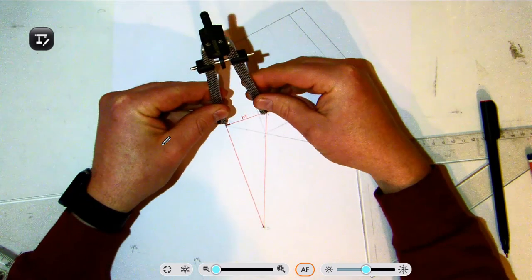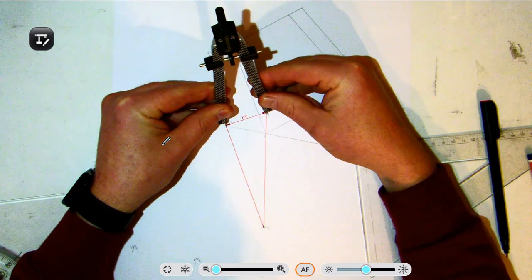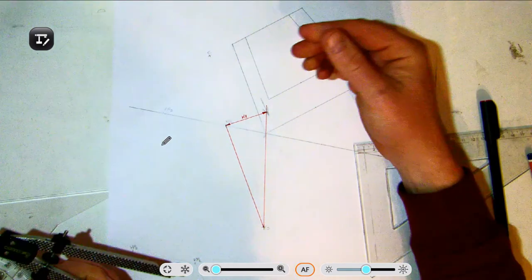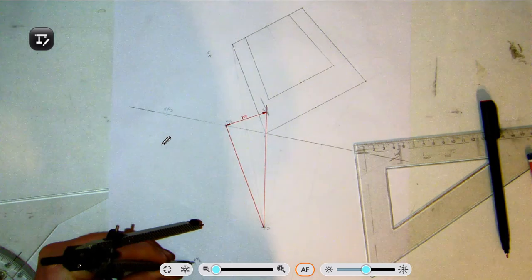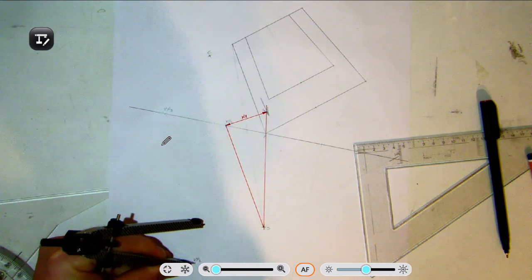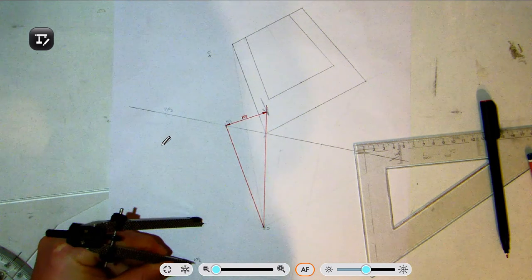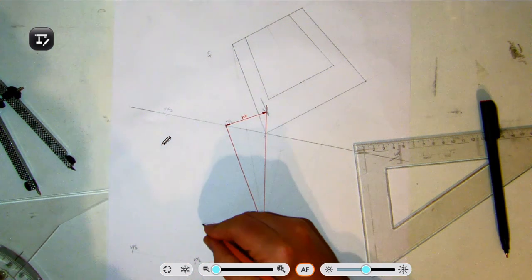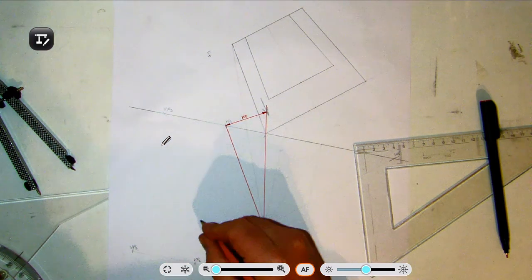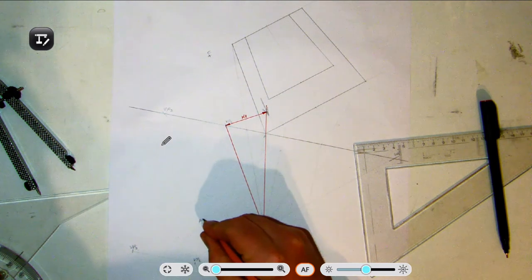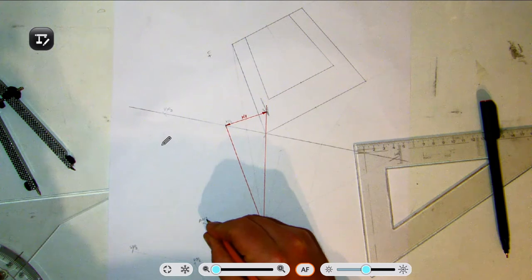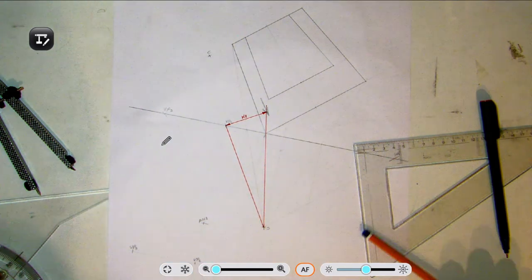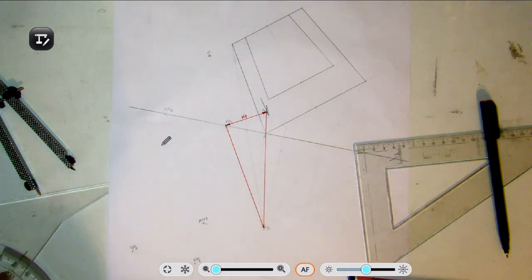So we're going to take this measurement here with a compass and go down to our vanishing point VP2, and directly above it mark in that height. And what we've now found is our auxiliary vanishing point 1. So this is auxiliary vanishing point 1, the position of it, directly above VP2.